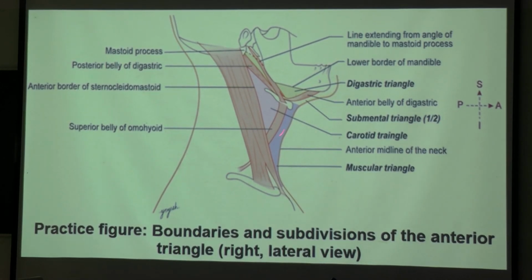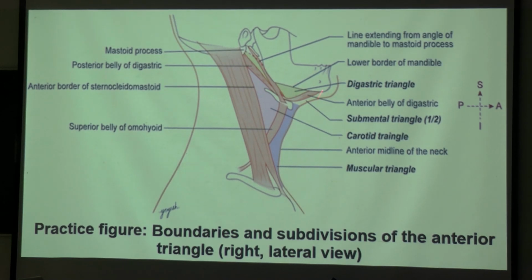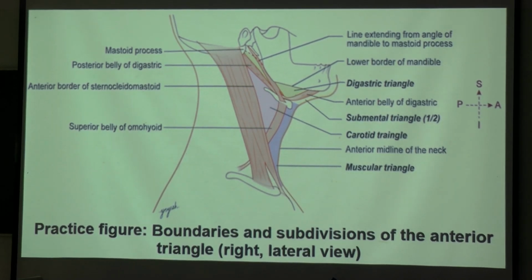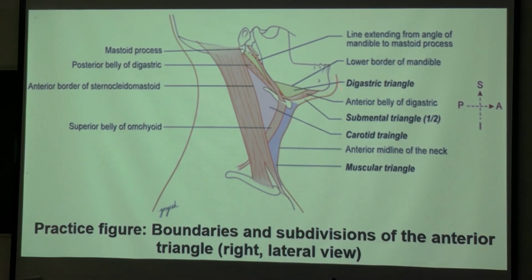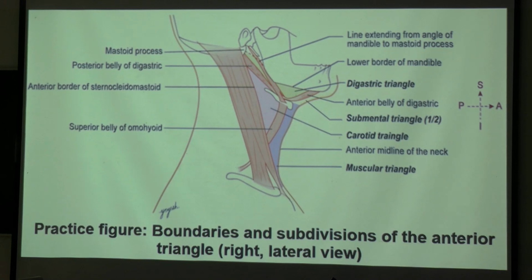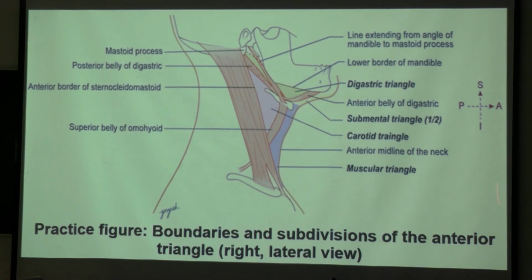Now we will discuss the structures present in the anterior midline of the neck, and then the different triangles and their contents. The anterior triangle comes in your theory. This schematic diagram you must practice. You will be asked to write down the boundaries and contents of the different triangles. The carotid triangle is very frequently asked, or sometimes all of the triangles come together in your theory.